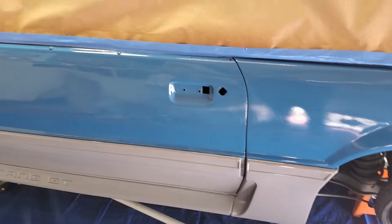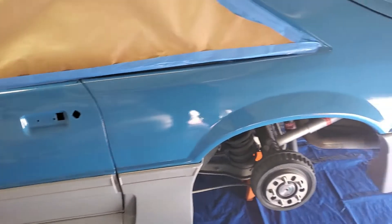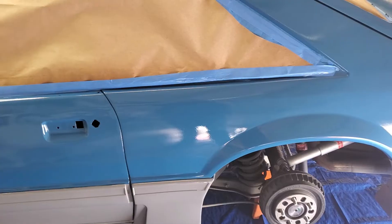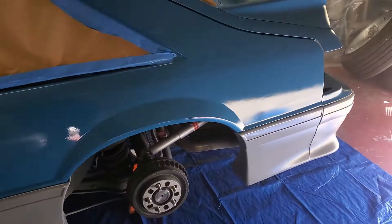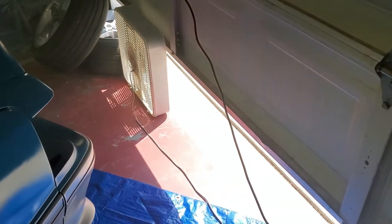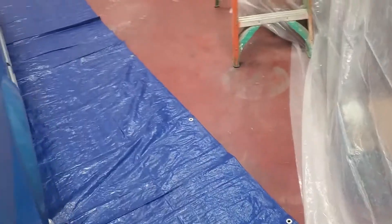I think a little polishing job will bring it out a little bit better too. Maybe that's what I need to do — just let it sit now and then polish it up in a day or three or ten, I don't know. It looks really good though. I'm very happy.